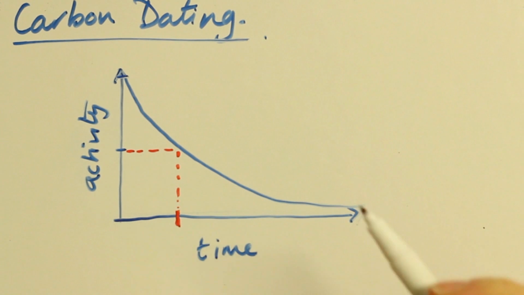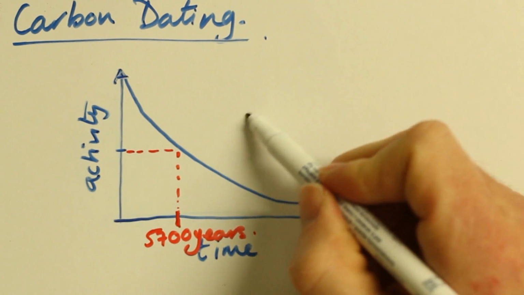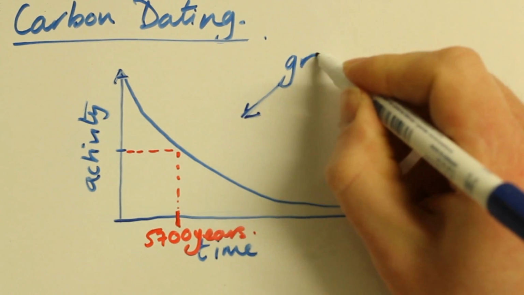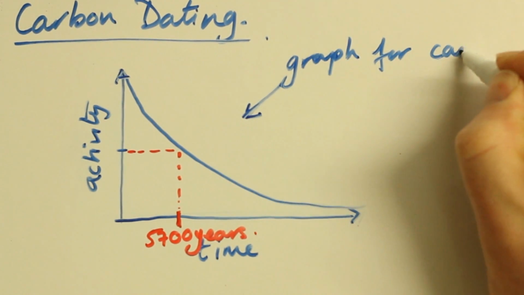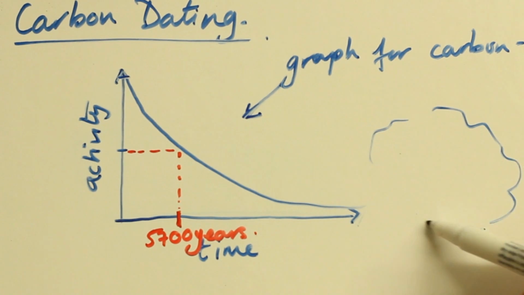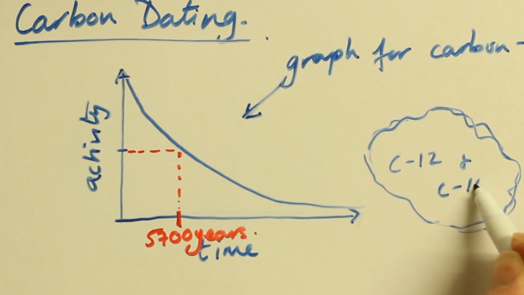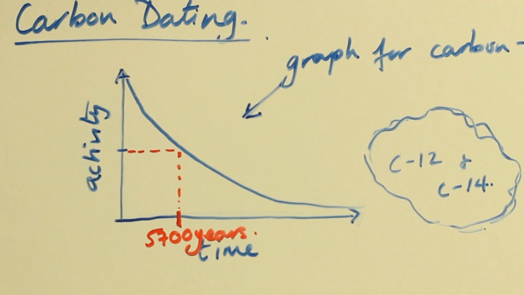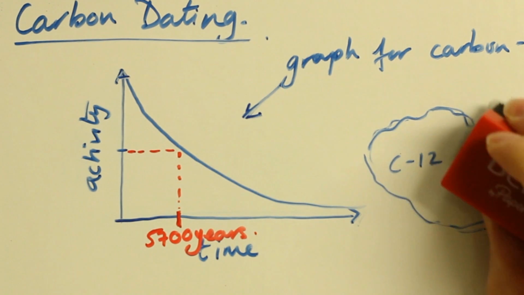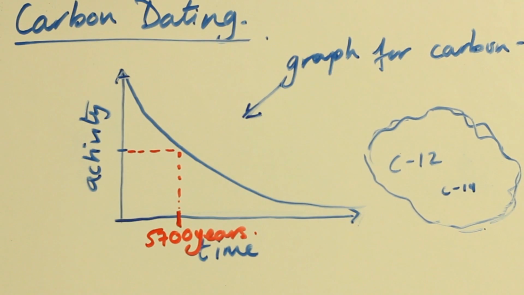Carbon-14 is made at a constant rate in our atmosphere, and therefore our organic compounds always have a certain ratio of carbon-14 to carbon-12. So when a bone is made, it has a certain ratio of carbon-14 to carbon-12 in it. As time goes on, the carbon-14 decays, and so there's less carbon-14 but a fixed amount of carbon-12. So by analysing the ratio, we can work out the number of half-lives that have passed, and therefore the age of the sample.